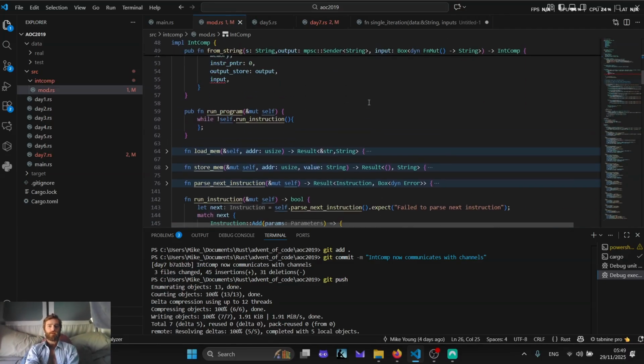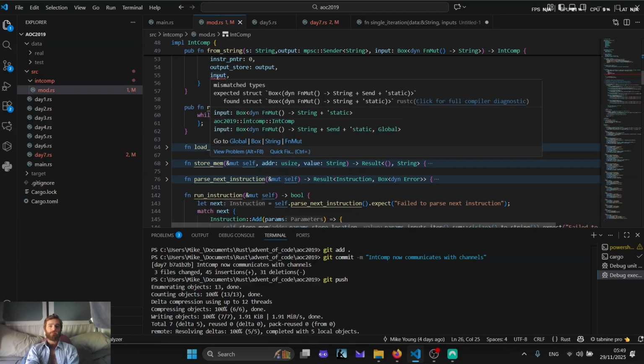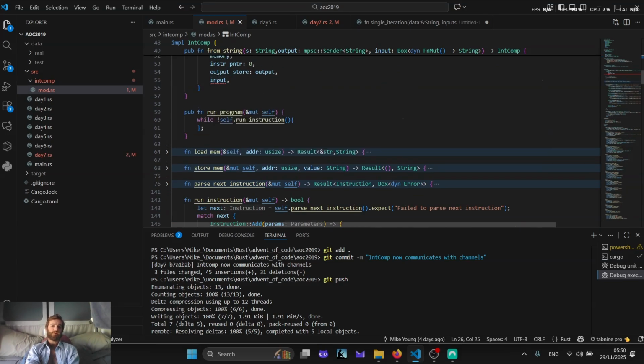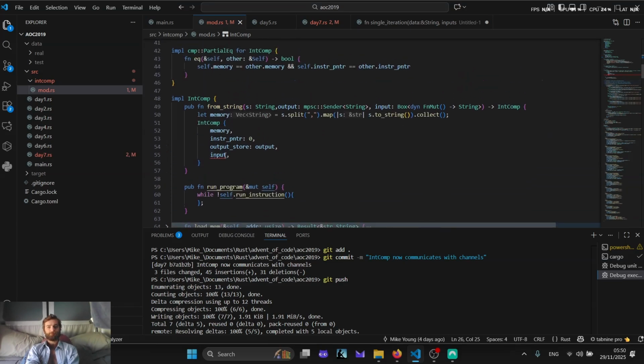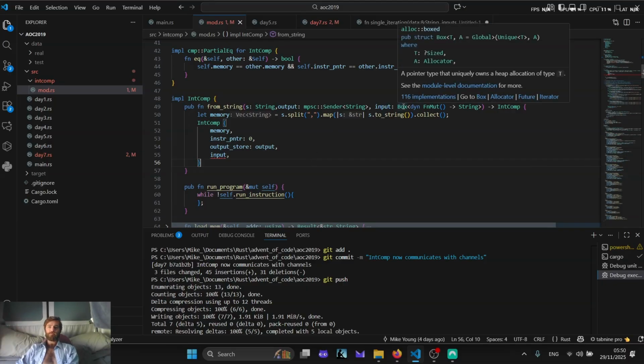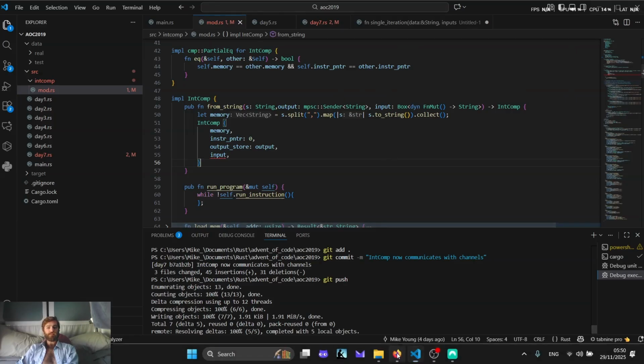And you are unhappy now because my function is not Send. RefCell is Send. So a box itself cannot implement Send. The thing inside it has to be Send.